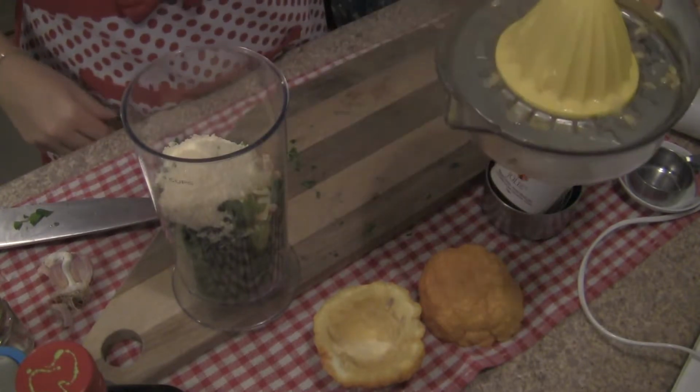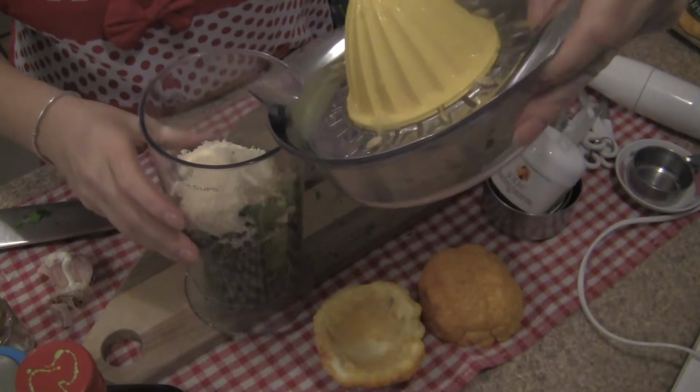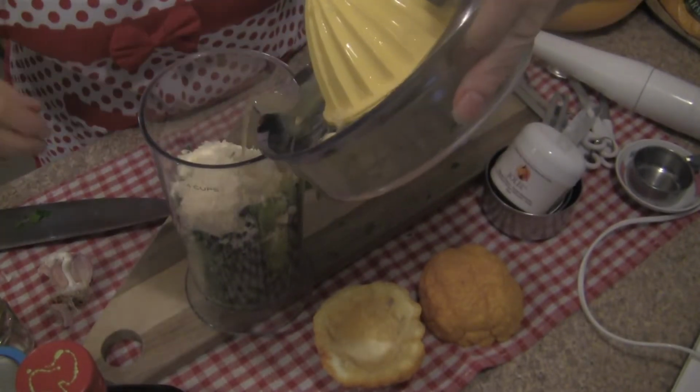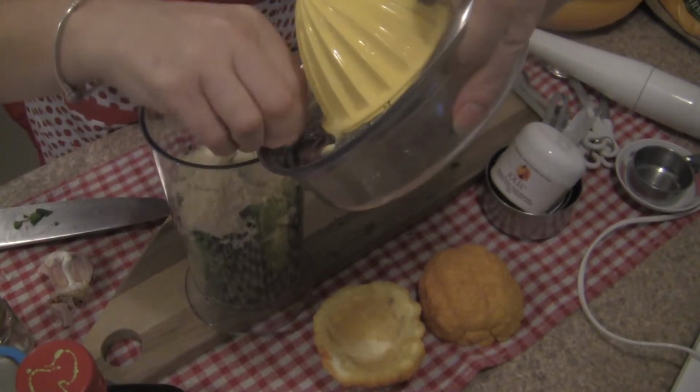Okay, so lemon juice. In we go. Watch out for the seeds. Whoops, drop one in anyway. Did I? Typical.